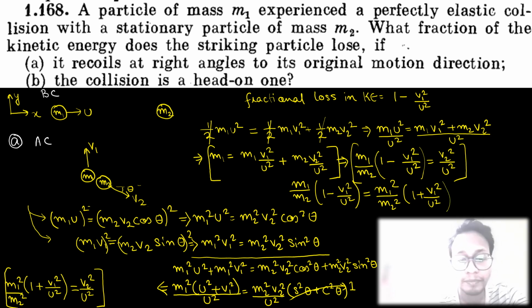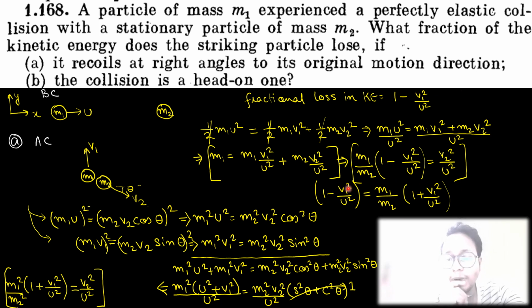Fair and fine. Now what do I do? I can cancel out the m1 and square out here, m2 and square out here. What I just did is equate v2 square by u square from this equation and v2 square by u square from that equation. I equated both these values together, and I got something like this, and from this combination I have to take out this value.